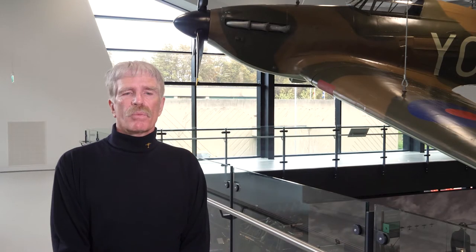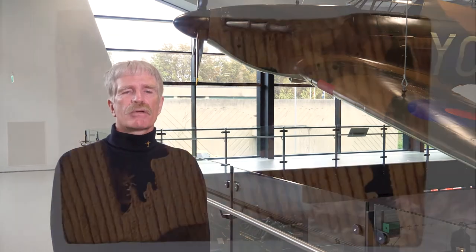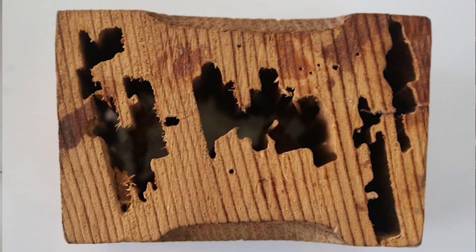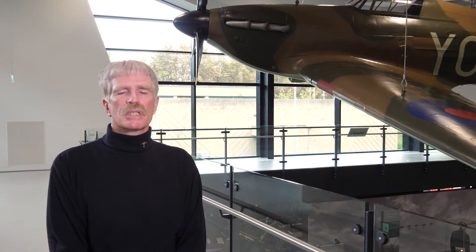In addition to that, what was being found was aircraft out in the Empire were rotting and falling apart. Wooden aircraft in hot temperatures is something they weren't really built for. So we had to look at metal construction. And we also needed supercharged engines to be able to get over the mountains. The other reason for looking at wooden aircraft is that termites and other bugs love wooden construction. So basically they wouldn't last very long and fall apart after a period of time, which isn't suitable for Air Force aircraft. In the First World War, the wooden aircraft were basically handmade, but from 1925 it was decided to equip the RAF with all metal aircraft.